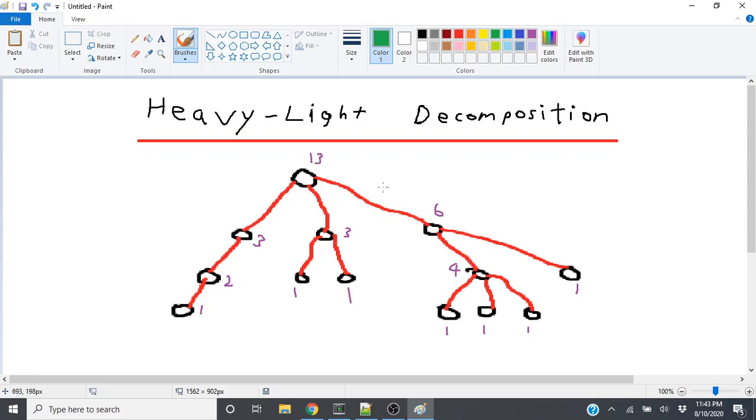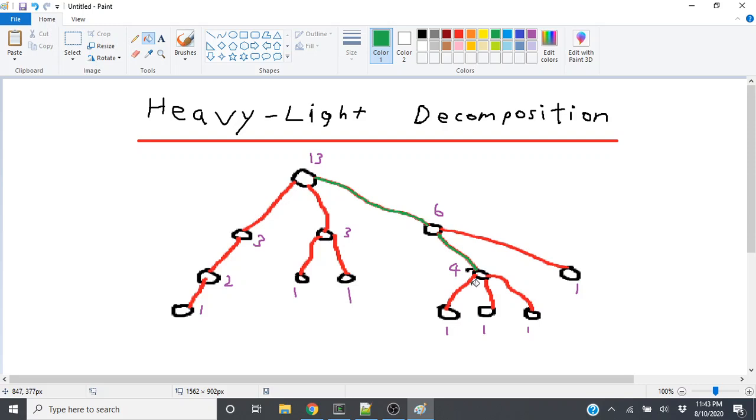Once we identify this vertex, we're going to call it the heavy child, and we're going to mark the edge that goes to this child as a heavy edge. So this edge, actually we can use flood fill here, I think. So this edge is heavy. That looks terrible. For this vertex, this edge is heavy.